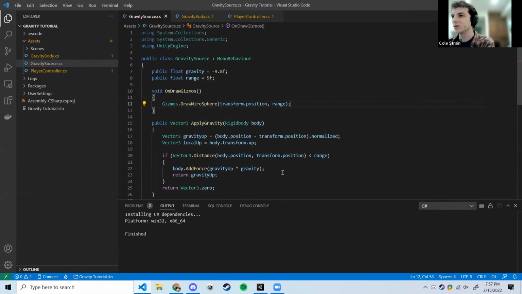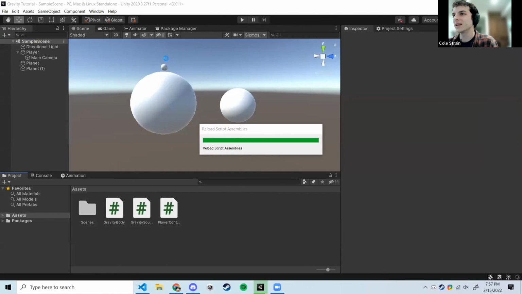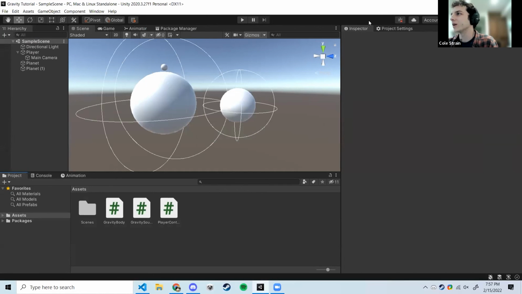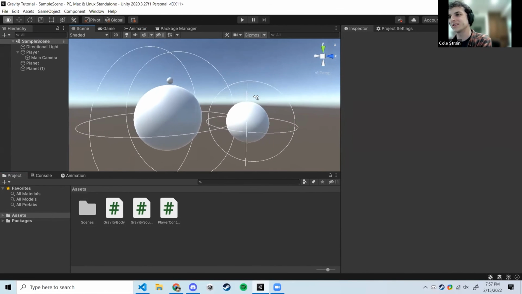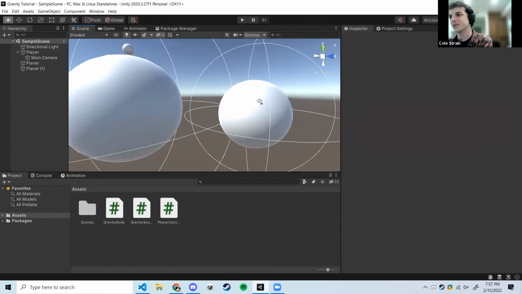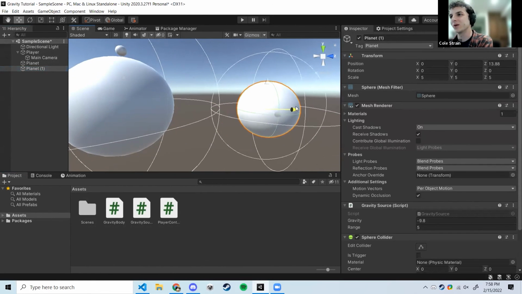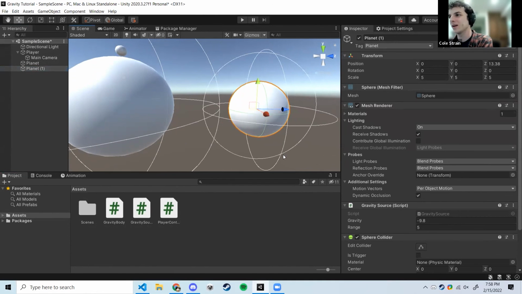And then what that will do in the scene view, every frame, is update the gizmo as long as you have, okay, cool, we can see it there. As long as we have the gizmo's visibility enabled, we can see some spheres that go around the planets. And you can see what I was working with here. I got two intersecting gravity bodies, so maybe I wanted to be a bit neater. I can move one of the planets away some or shrink its gravity field.